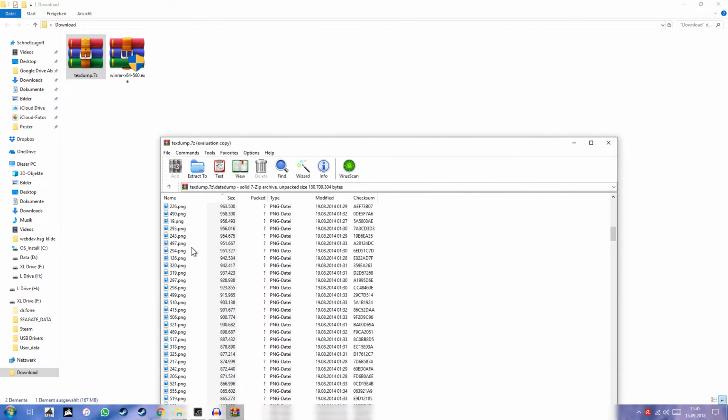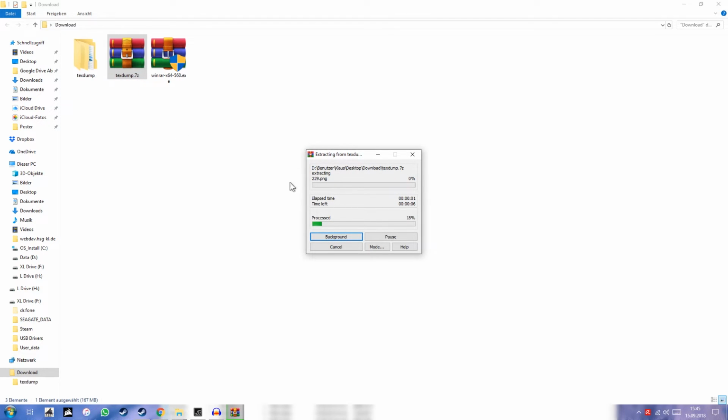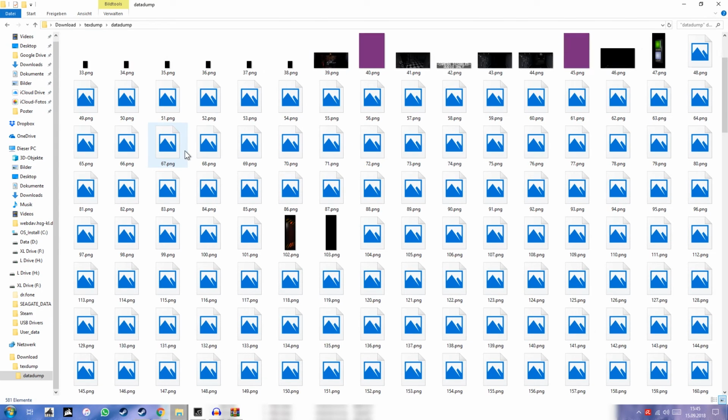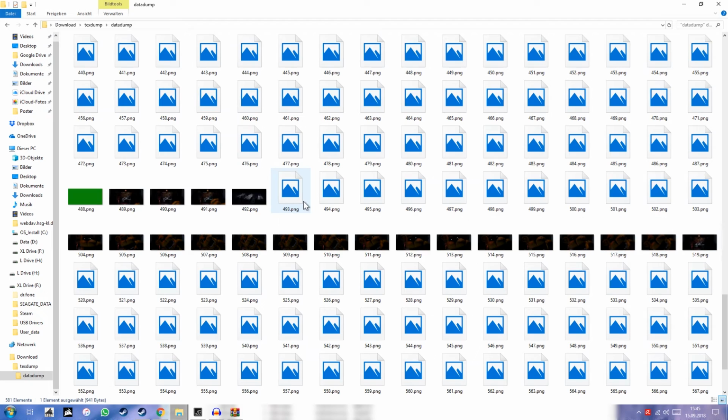And there you have it. That's all the files. Or you can just right click and choose this. I don't know what it's called in English, sorry, my operating system is in German. Or you can also press this one, and then it just extracts all the files into this folder here. Now you have them all in this folder, and you can even see the previews already, so you should have the working files now.